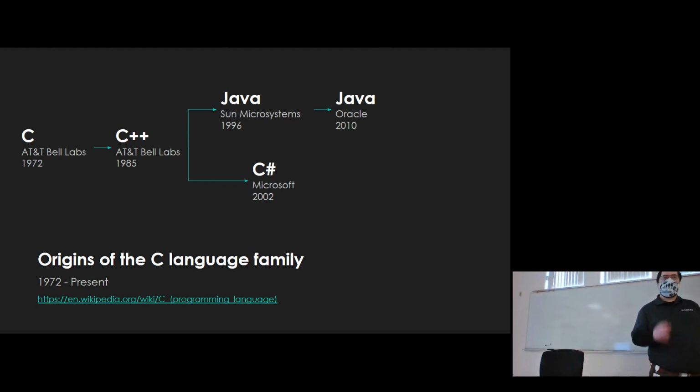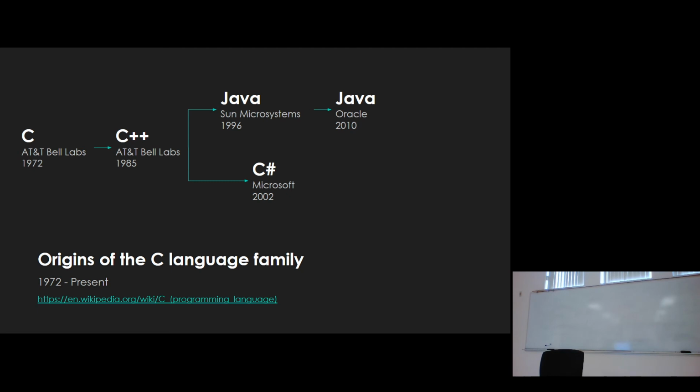Sometimes it includes other ones, but these are the main ones, and at least the ones that are important for the history. Okay, so Java came about around 1996, as you can see on that slide. It was really a revolutionary thing at the time. You'll notice that C# came about in 2002 after Java. So it does have the benefits of knowing a little bit about what happened with Java.